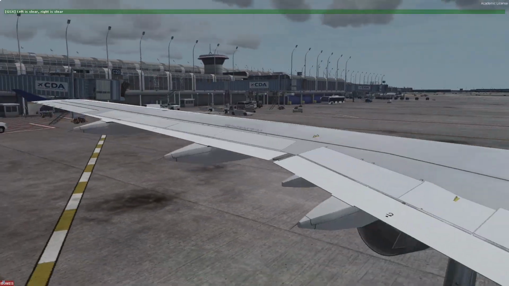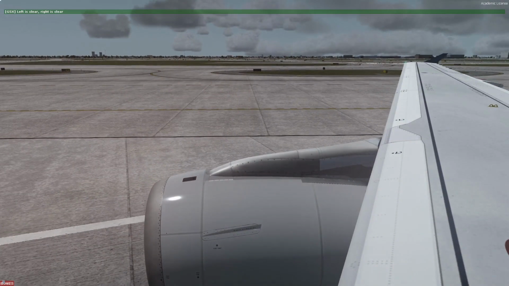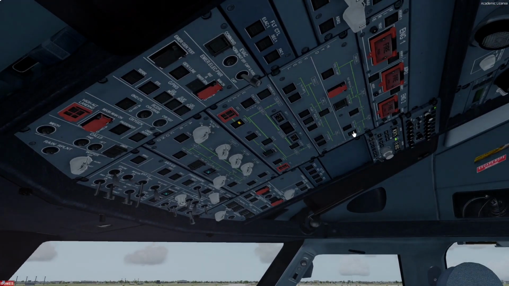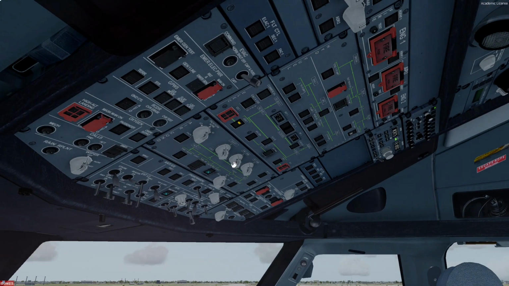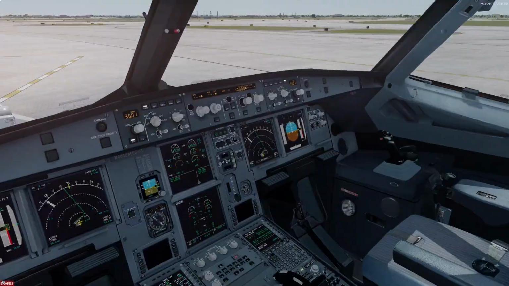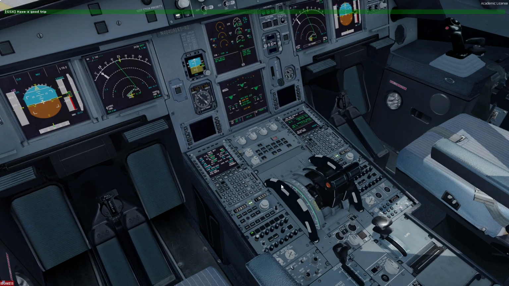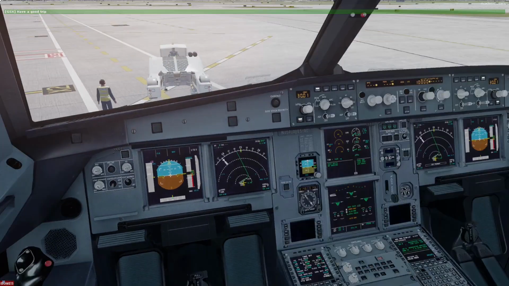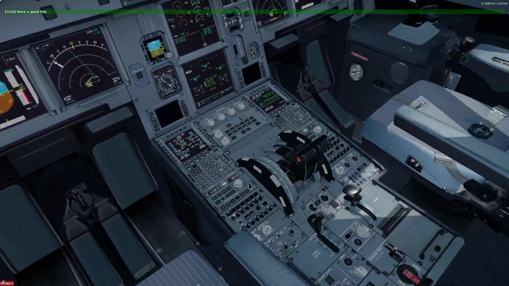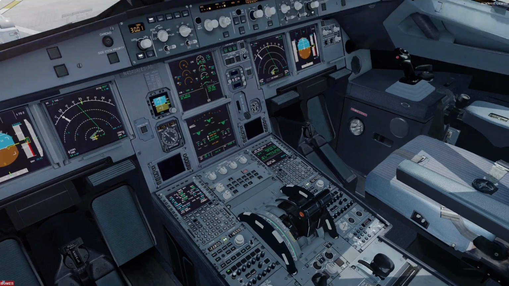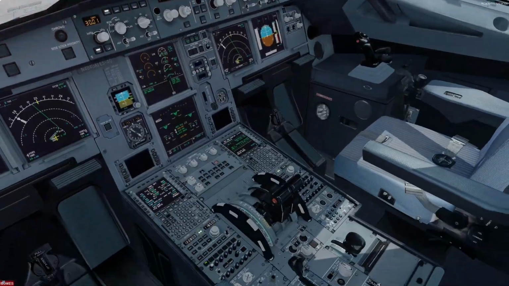Left is clear. Right is clear. It must be fastened when the seatbelt sign. Yeah, we'll do one engine taxi. So pop the yellow ELEC pump on, pop the APU bleed off, which is cool, and we'll go norm just now. Right, so after start, ground cleared. So we've seen that. We're going to go config 3. Anti-ice is off. Flap set to config 3.